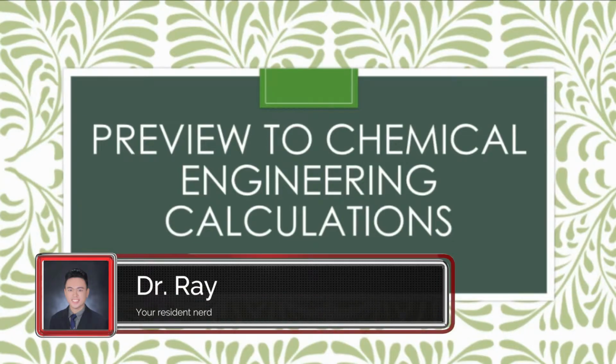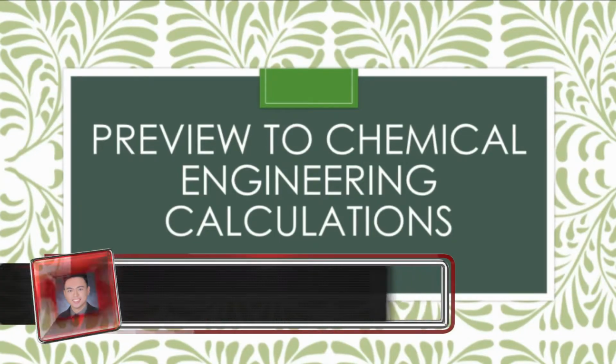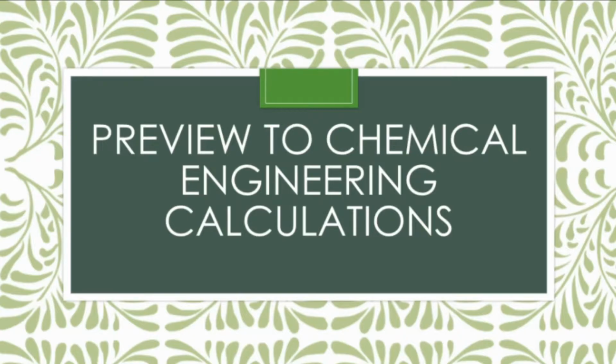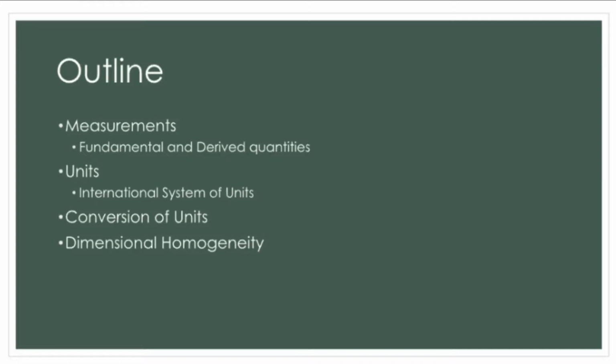In this video, we will be discussing units and dimensions as well as dimensional homogeneity in preparation for our upcoming lessons. The concepts discussed and reviewed here are very important as they will guide us throughout our journey into the world of chemical engineering calculations. So let's begin. As mentioned, the following is the outline of this video. We will be discussing measurements, units, conversion of units, and dimensional homogeneity.